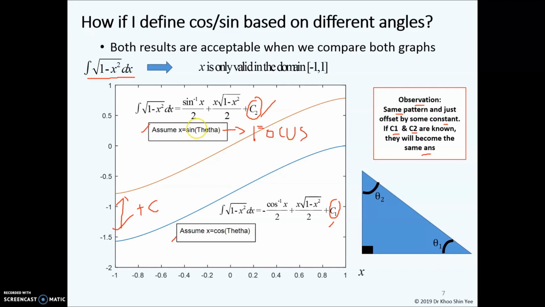Please use x equal to sine, tangent, and secant only. Don't use cosine, cotangent, and cosecant. Although they also give you the same answer, since it's redundant information, in this study we do not apply these three substitutions, but we only focus on these three. So this is some extra information for your understanding.